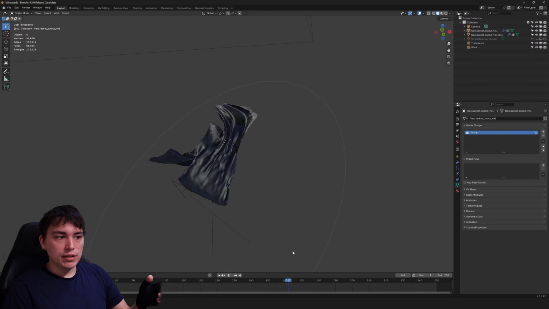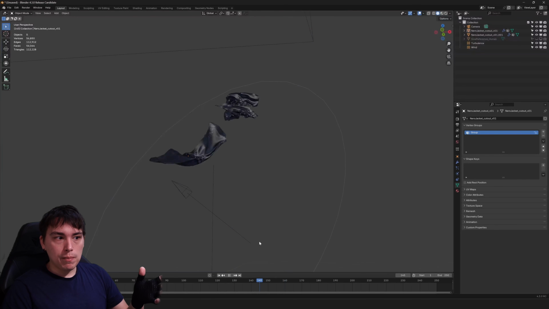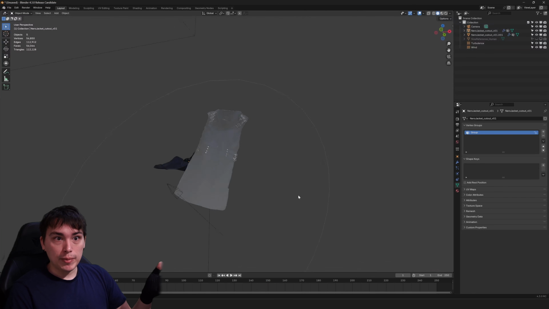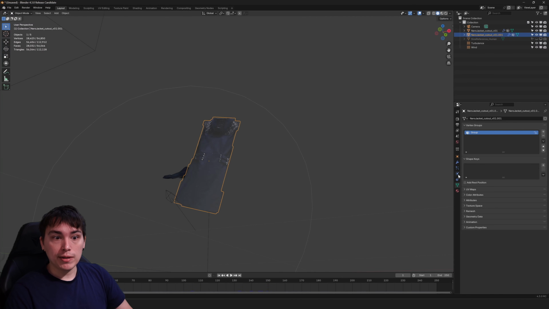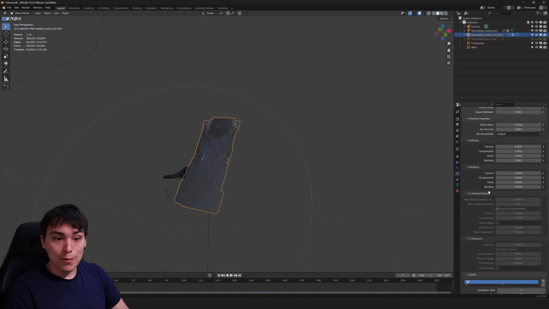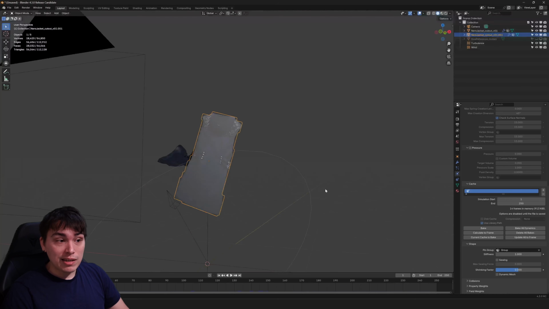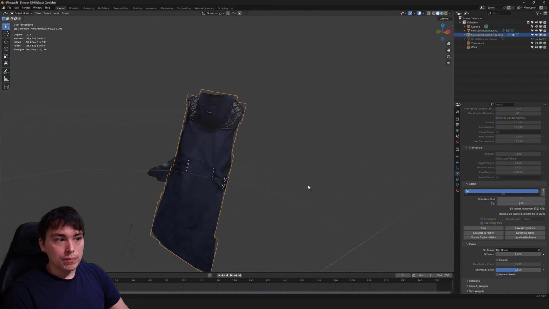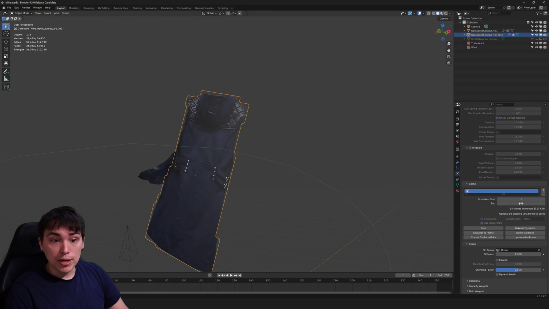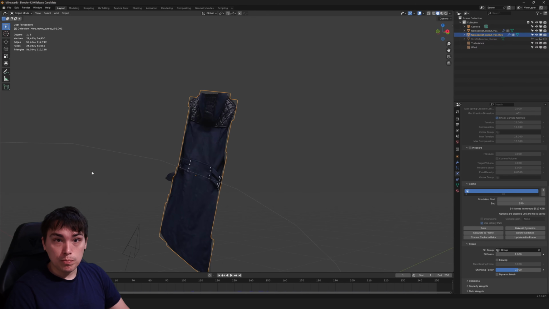Actually, you can see here it's kind of glitching out. This copy that I made doesn't have the baked-in cache. So what I would need to do is go back to the beginning, click on that copy that we just made, go back to the physics properties tab, scroll down, and click on Bake All Dynamics again. In this case, I'm not going to do that just to save time, but this is what you would need to do with each new copy. You just bake out that physics simulation again, and then reapply the physics modifier or the cloth modifier, and just keep rinse, washing, and repeating until you get what you want.